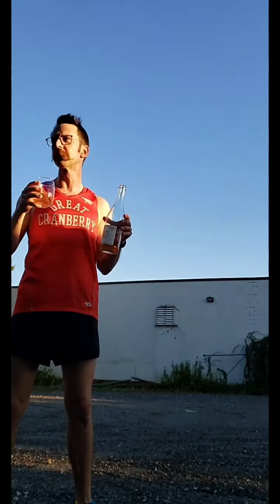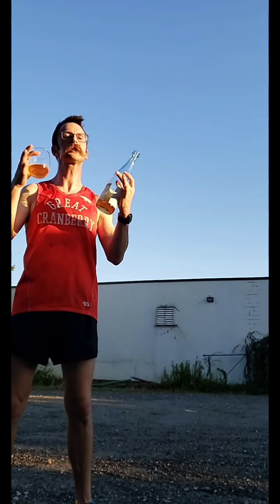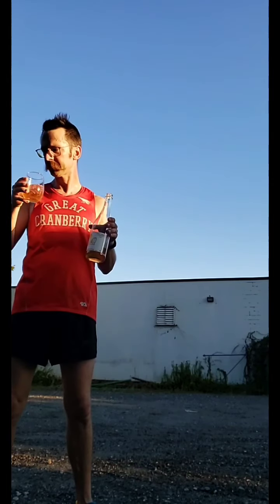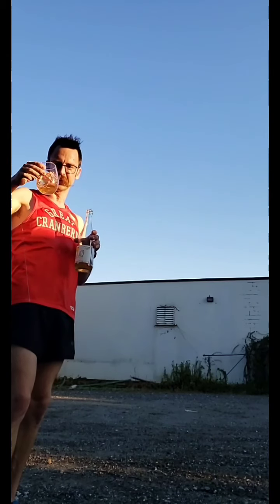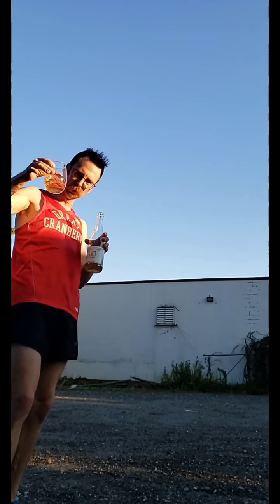It smells honeyed, smells like the best, most delicious, ripe melon ever in the history of the world. Also a little bit spicy, like baked apple crisp, like cinnamon, baking spices, cardamom a little bit. Smells great. Hopefully you can see this — you're getting the sun in it, the color of it there. It looks pretty lovely. It's not cloudy, not like weird, there aren't things floating in it. Just sort of golden, almost amber.